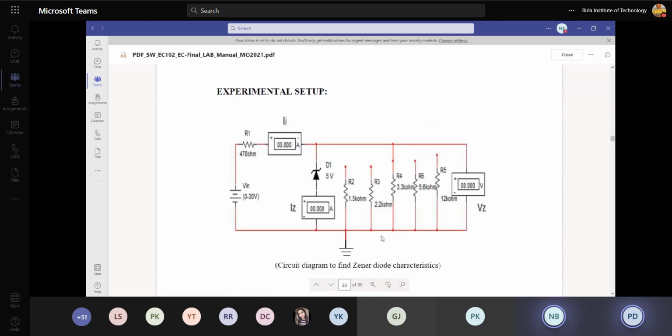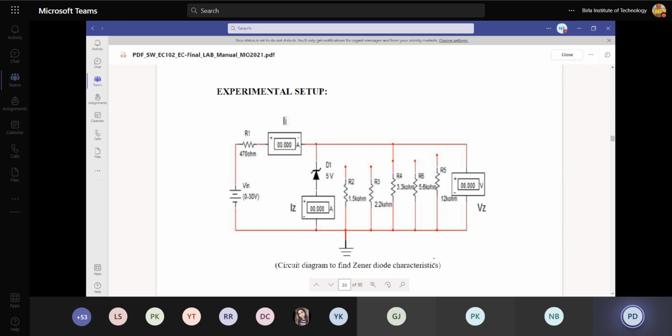Yeah, this is the voltage regulator circuit. Here you have to connect one Zener diode, and we have to make the reverse bias connection for this Zener diode. That's why the N side is connected to the positive terminal of the supplied voltage. It is the DC voltage applied, and you have to vary it from 0 to 30 volt. One resistance R1 is connected as the source resistance, and the others are the load resistances. Different load resistors are connected. When we connect one resistor, the others will be disconnected. So we have to check with each resistance.